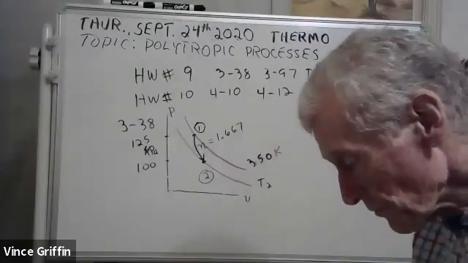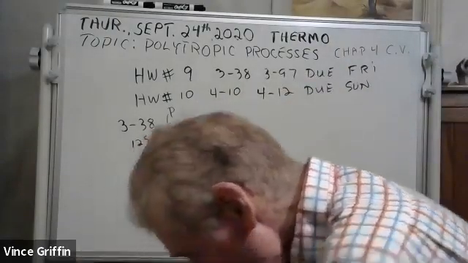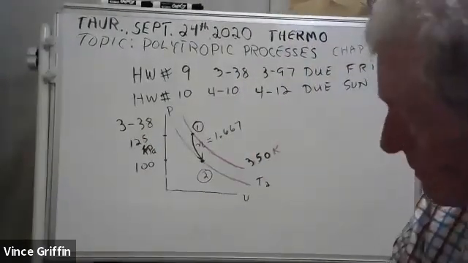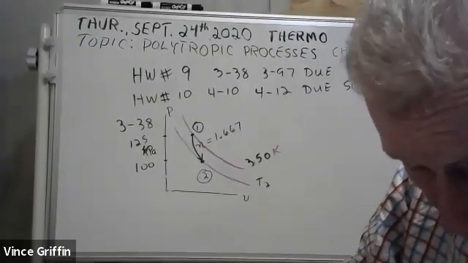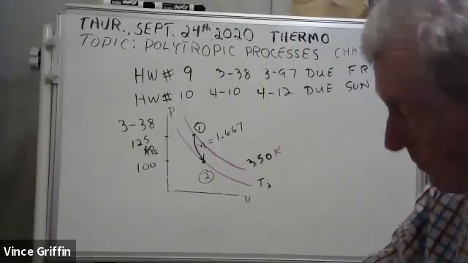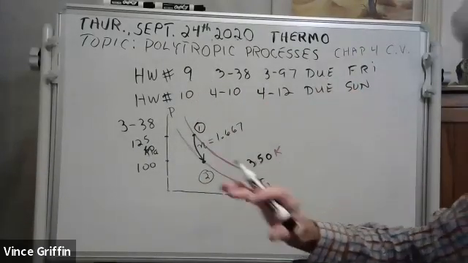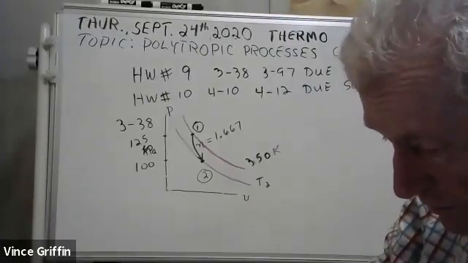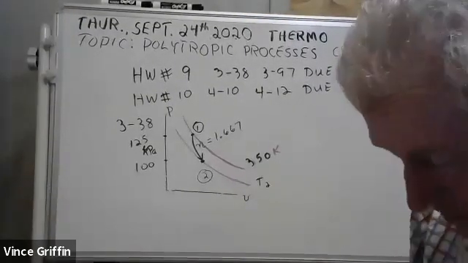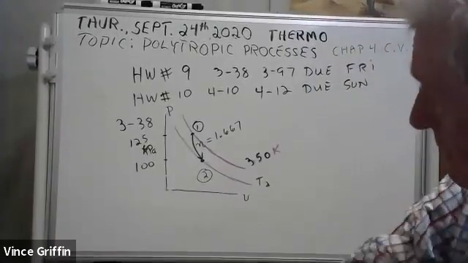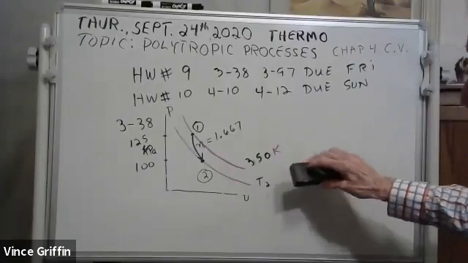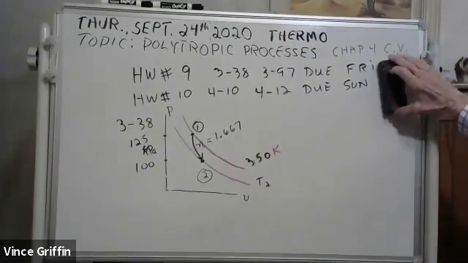And I don't want to do any more because Mohammed said that's all he needed. Mohammed, are you happy now? Yes, I'm happy. That's okay. Yeah, good. So he's okay now. Let me show you a quick way of getting this T2. Now this is your homework. Some's due Friday, some's due Sunday. It's all in your Blackboard schedule there. You don't need me to write that, but I just thought I'd remind you. Let me show you a nice way to find the T2 here, but I need the room to do it.